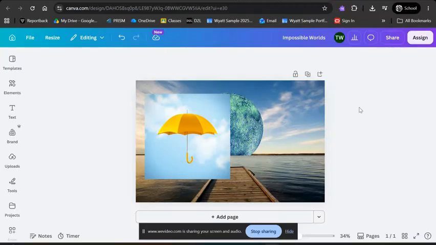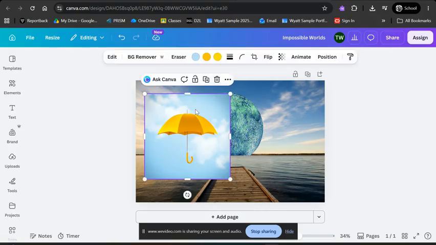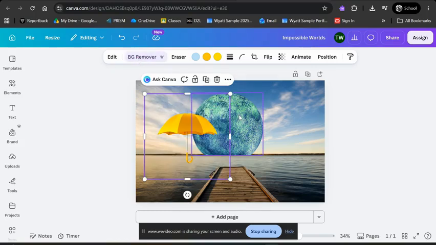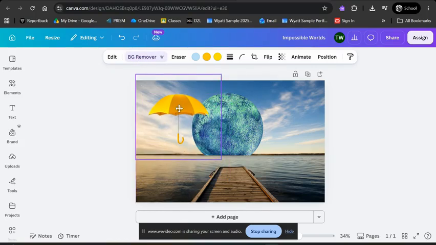Okay, removing backgrounds is so easy with Canva. Again, it's really come a long way. So I have this picture of an umbrella, and I just want the umbrella, and I don't want the background. What's cool about Canva is there are so many images, as you've already seen, without the background. But with any image, if it's on here and I really like it but it has a background in it, or if there's an image that I've uploaded, all I have to do is click the image and put BG Remover for background remover. So it makes it pretty crisp and clear.